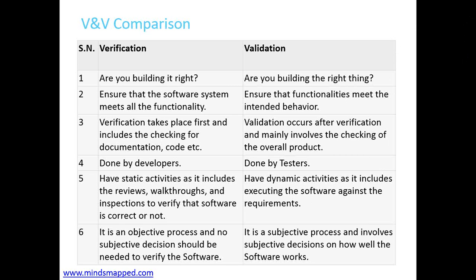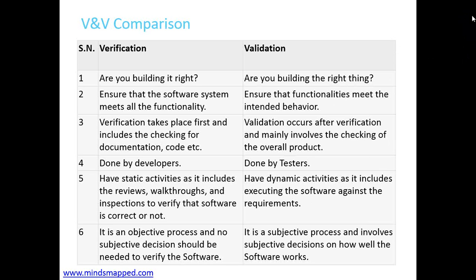When you are doing the validation of the applications, you are executing the code in the sense that you are installing the software and trying to verify the functionality of the application. How the developer does the verification is by going through code review, the documentation, the design documentation.